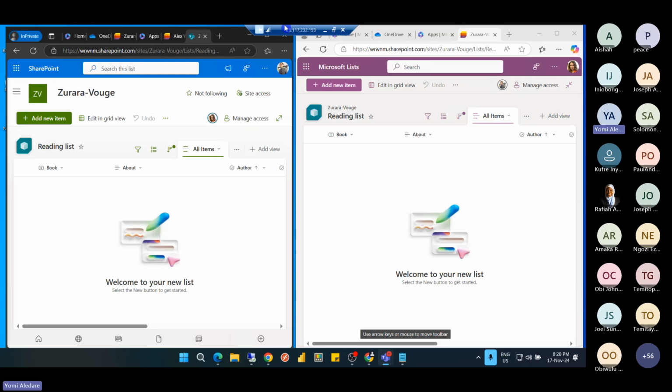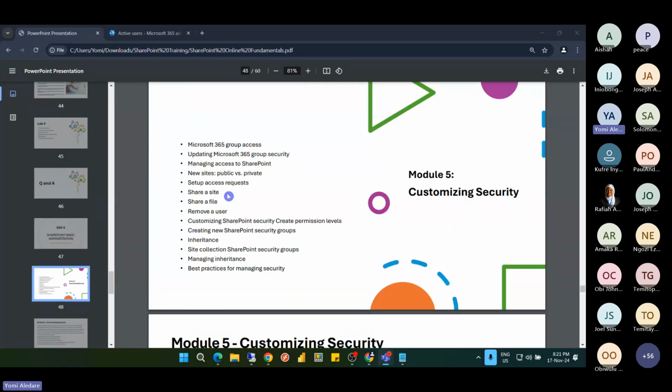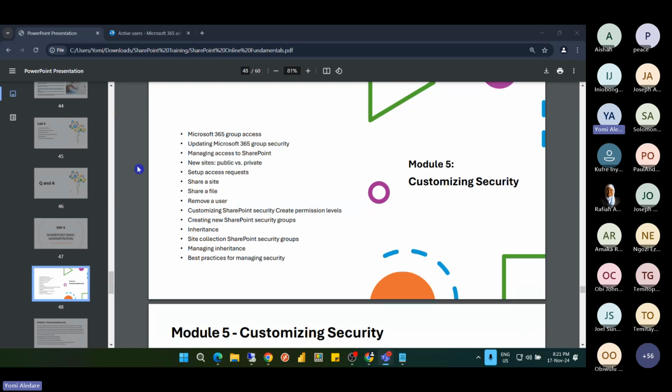Today we're going to look at Microsoft 365 group access. We're going to create a SharePoint security group that will be used to play around with permissions, and we're going to demonstrate that as well. The core of our task today is the administrative activities that can be carried out on SharePoint sites, and what the implications are. We're going to do all of that in SharePoint.